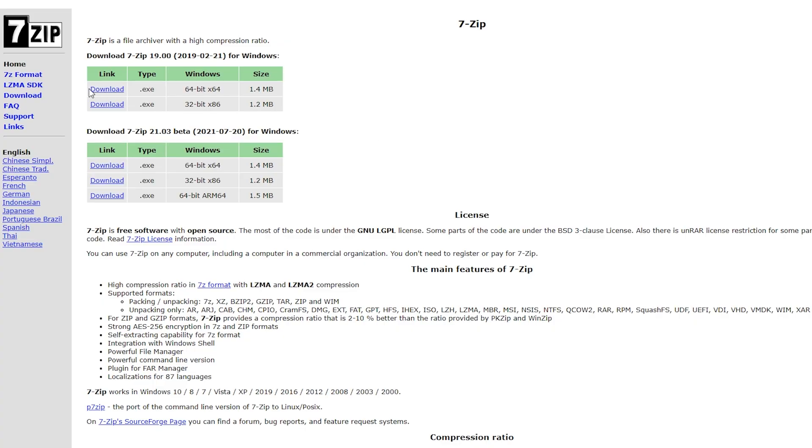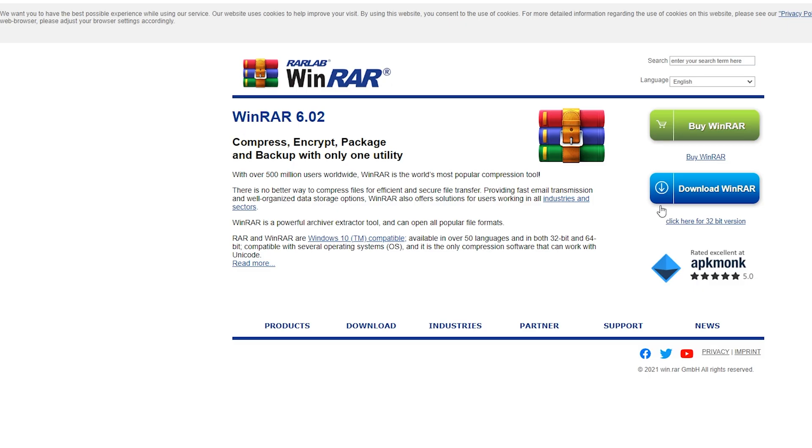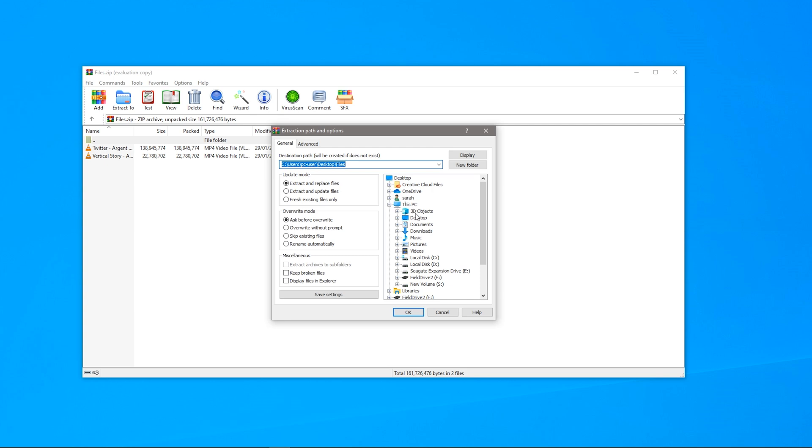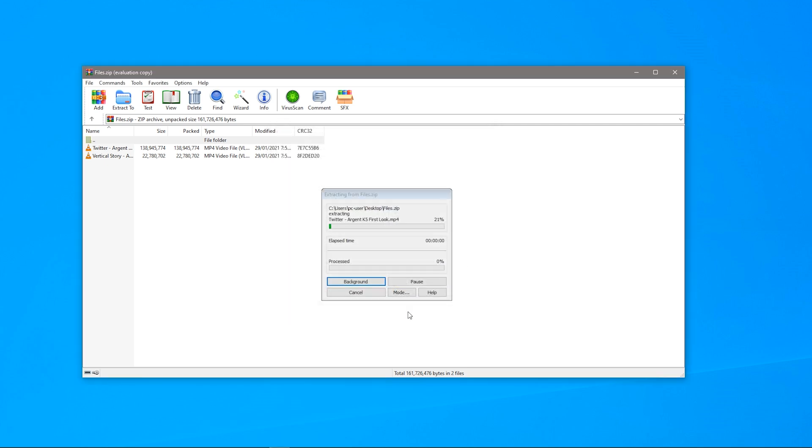Practical. In this portion of the video, I'd like to recommend a bunch of programs that will assist you in opening and editing file types. With all of these, you should be able to utilize just about every file type imaginable. First off, there's 7-zip and WinRAR. They kind of do the same thing, but it doesn't hurt to have both if you can spare the space. These programs are powerful compression and archiving tools that significantly reduce your file sizes. They are super handy in letting you open and extract chunky files downloaded from the internet, as most files over one gig are uploaded in a compressed format.